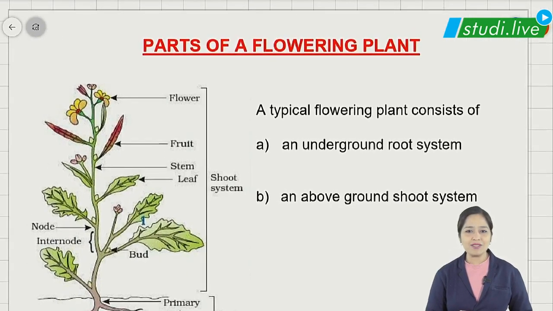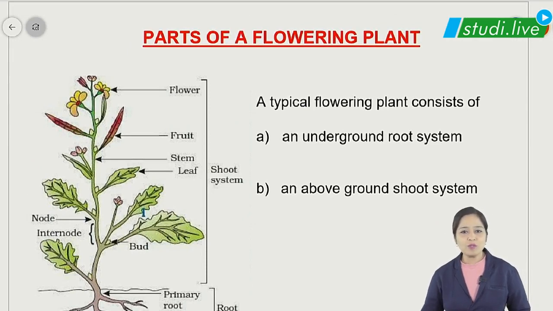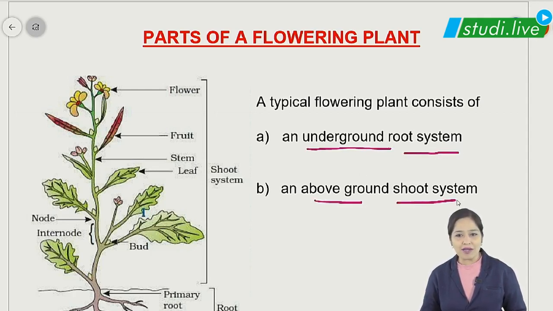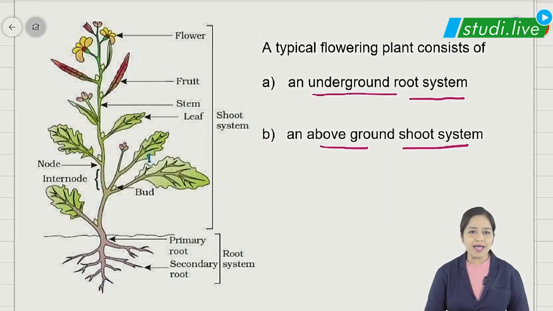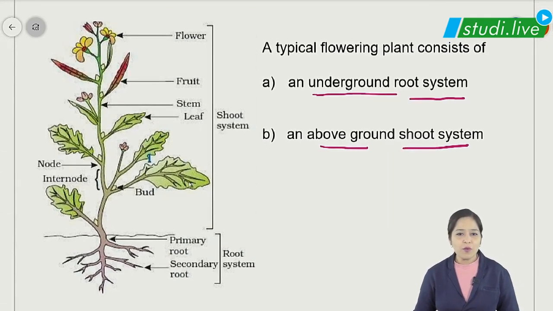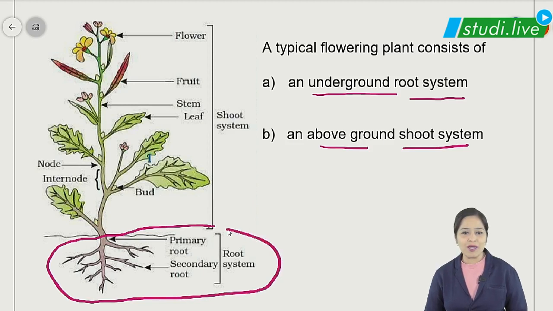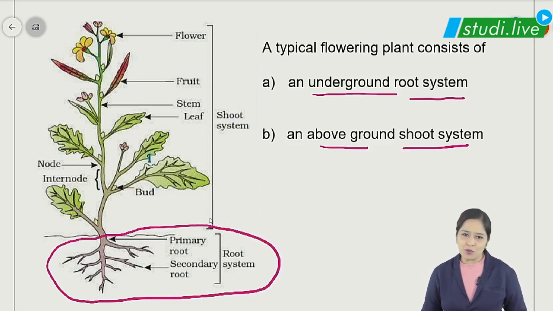Let us see the parts of a flowering plant. एक फ्लावरिंग प्लांट है तो उसमें आप लोग को दिखाई देंगे दो पार्ट्स होते हैं. जो अंडरग्राउंड पार्ट रहता है उसको रूट सिस्टम बोलते हैं, एंड जो अबाव दी सॉइल रहता है अबाव दी ग्राउंड दैट इज कॉल्ड एज दी शूट सिस्टम. So as you can see in this diagram, in this figure, we can see this part is known as the root system. ये जो पार्ट दिख रहा है आपको सॉइल के नीचे है, बिलो दी सॉइल, अंडरग्राउंड पार्ट, दिस इज नोन एज द रूट सिस्टम.